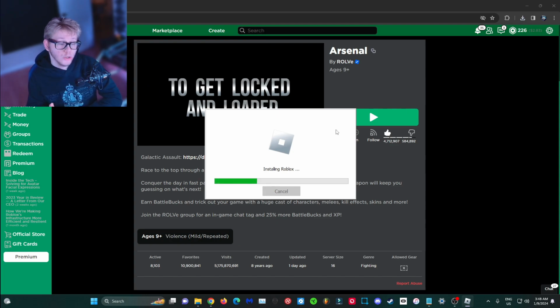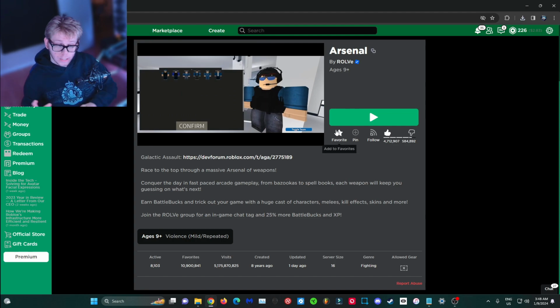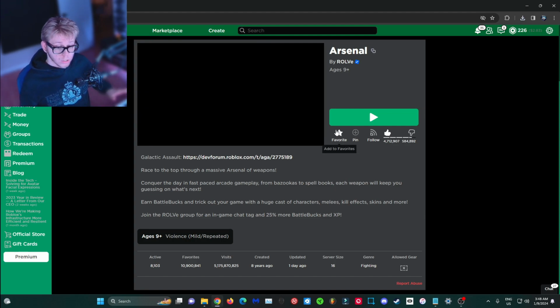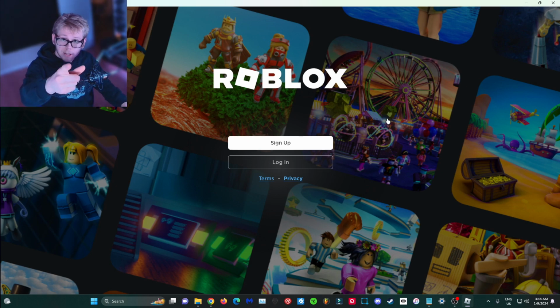And now make sure you do not close the tab that is going to pop up any seconds now. Do not close it, just wait till it pops up. There it is. Now that one right there, you don't want to close that. You actually want to log into your account with that, because if you don't log into that account, it's gonna mess you up big time, and then you're gonna run into all these issues that we had earlier. Even clearing your Roblox cache did nothing about it. So you want to make sure that you log into your account right here, right now. So I'll do that. I'll be right back in just a second.